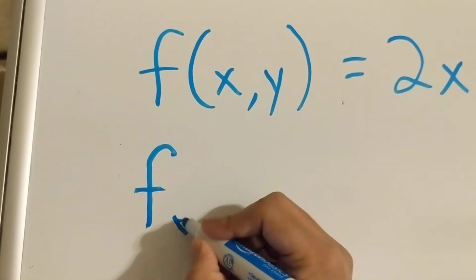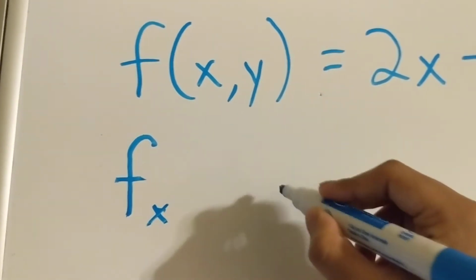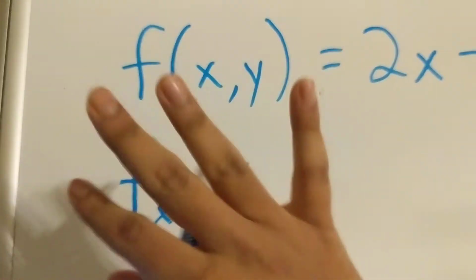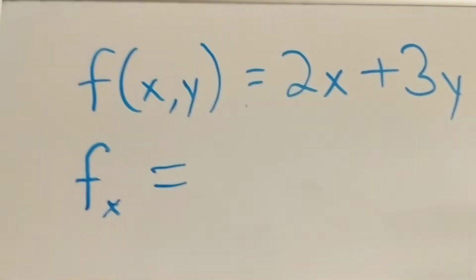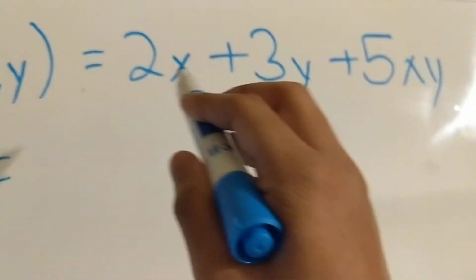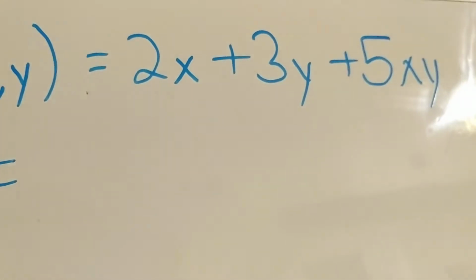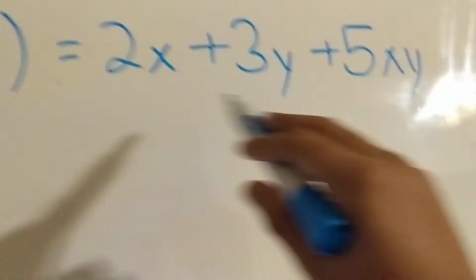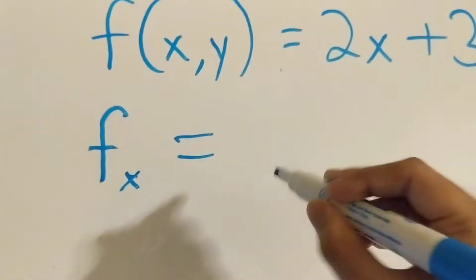And when you do that, you put a little subscript here, and you don't need to fill in the x, y, and all that. So this is the method of writing it, the notation. So f subscript x, and then we're going to take the derivative with respect to x of this function right here. So how's that going to work?